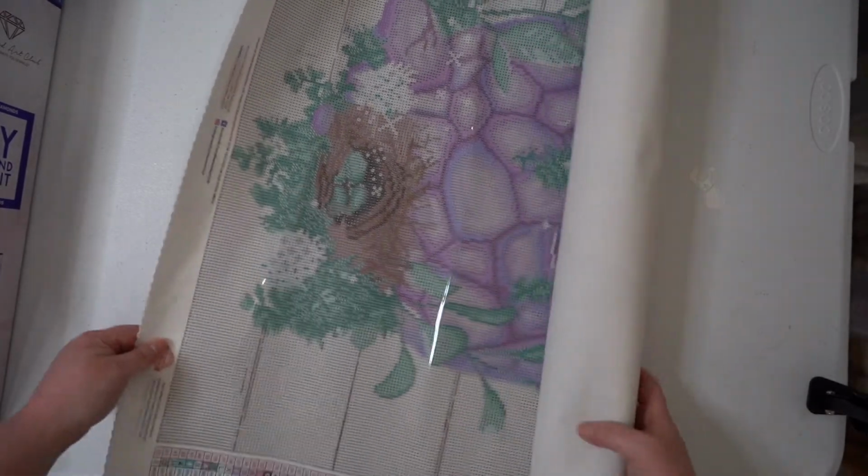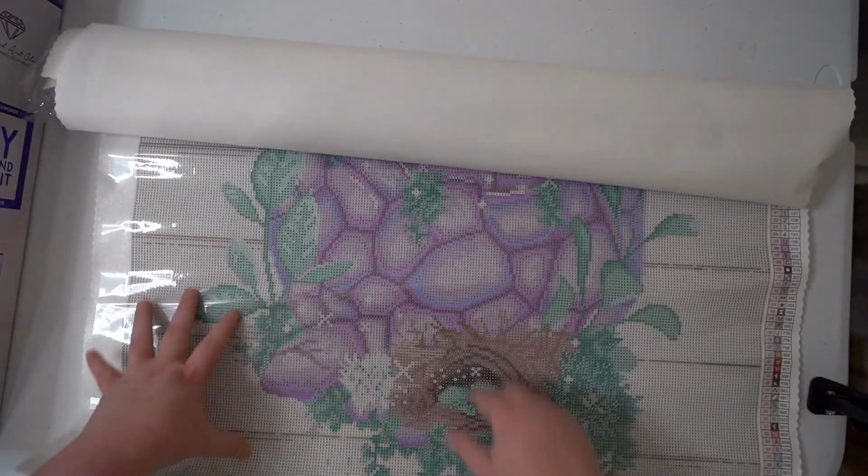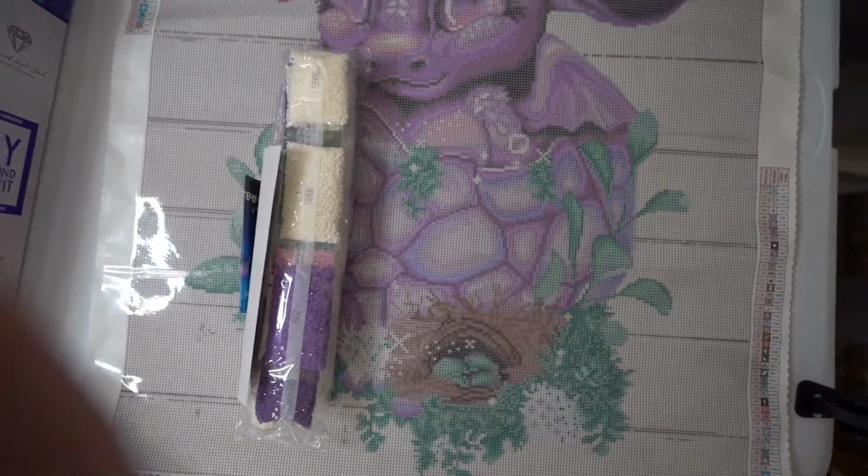Okie dokie. That is our square toolkit. Let's get a look at our canvas and our drills. There we go. Ooh, this is a big canvas. It's probably one of the bigger ones that I've done. All right, here is our canvas, nice and big.